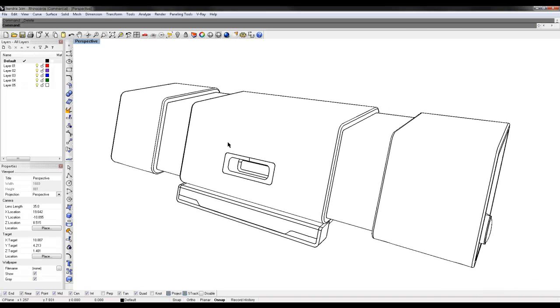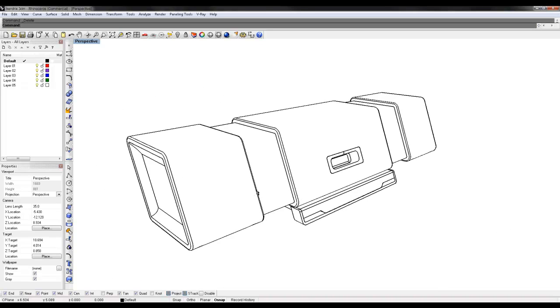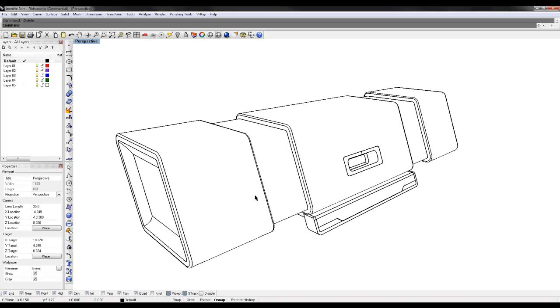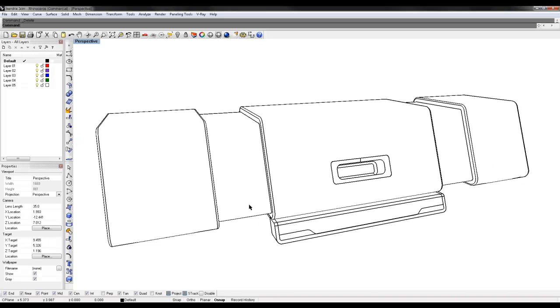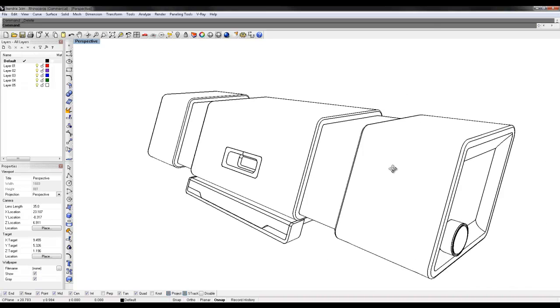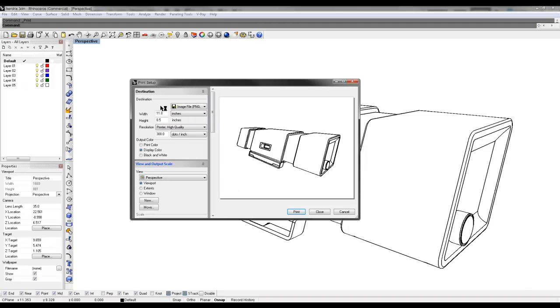Now I want to show you one other thing, and that is what happens if you want to take this and print it out. Like I said before, the make 2D command, which I'm going to go over in a few weeks, is actually a little cleaner way to do this, but in a pinch, this works pretty quick. So I'm going to pick a view that I like, say, that works. And I will hit Control P to print, and this brings up the print setup dialog.